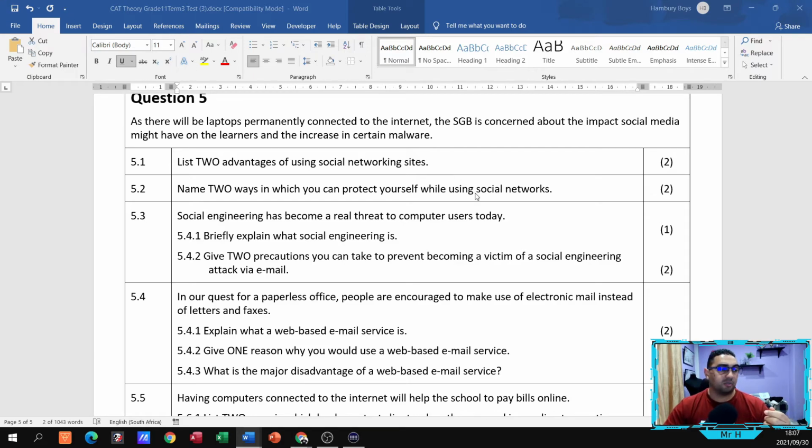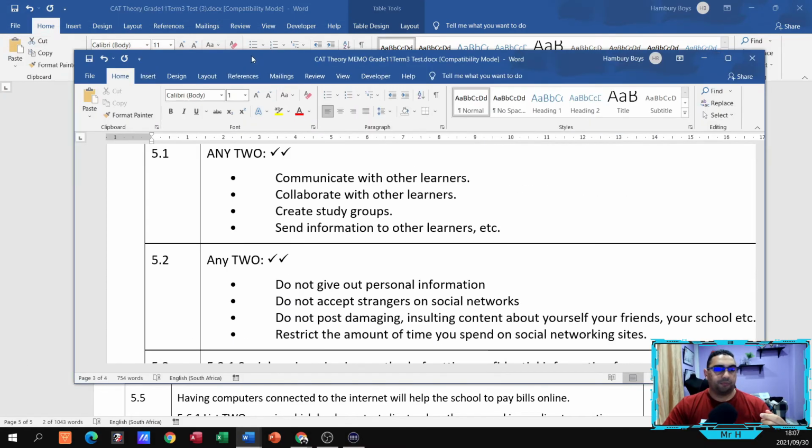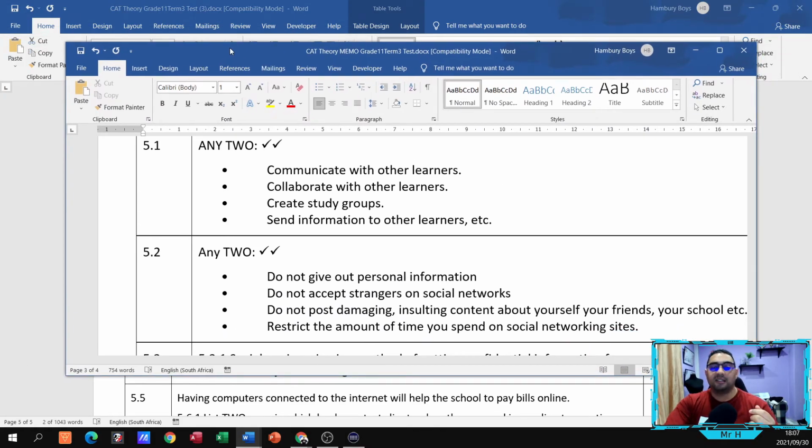Some of the other reasons I just want to show you here. Don't give out personal information. Now, I know on social media we do. You tell people where you are, what time. You even tell people if you are alone or not. Don't accept strangers on social networks. Please, people. Not everyone is there to be your friend. There are so many scammers out there. There are so many people wanting to do you harm.